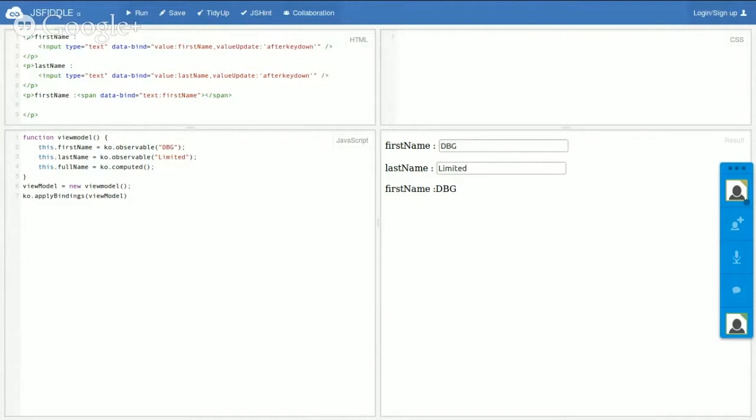So we take two parameters: first is a function and another is this. Inside that, I am going to concatenate the first name and last name and return it. This is what this function does.